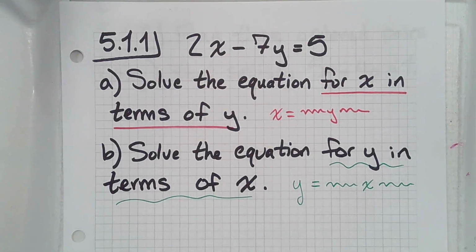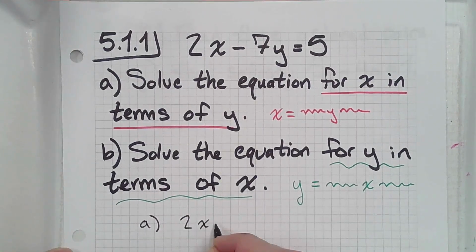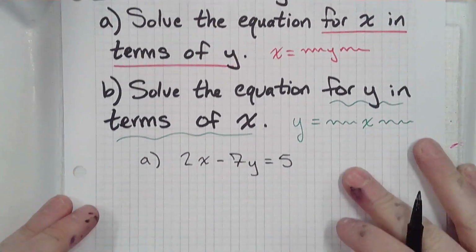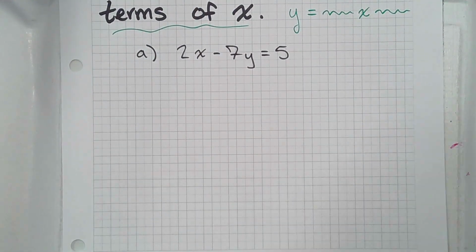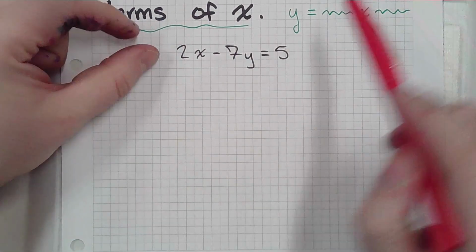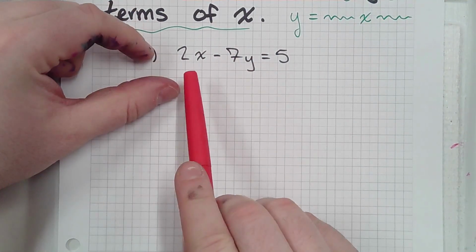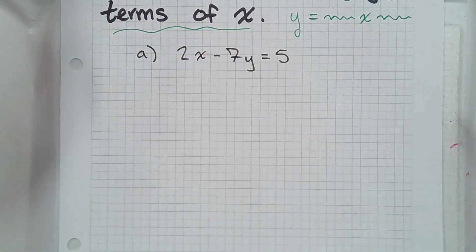So for part A, I'm going to write down the original equation. And we want to get x on its own, right? So to do that, we have some properties of equality. We can add anything we want to both sides. We can subtract anything we want from both sides. We can multiply by whatever we want to every term, although we probably don't want to times it by 0 because that would make this go away, that go away, and that go away, and we get 0 equals 0, which is true but not helpful.